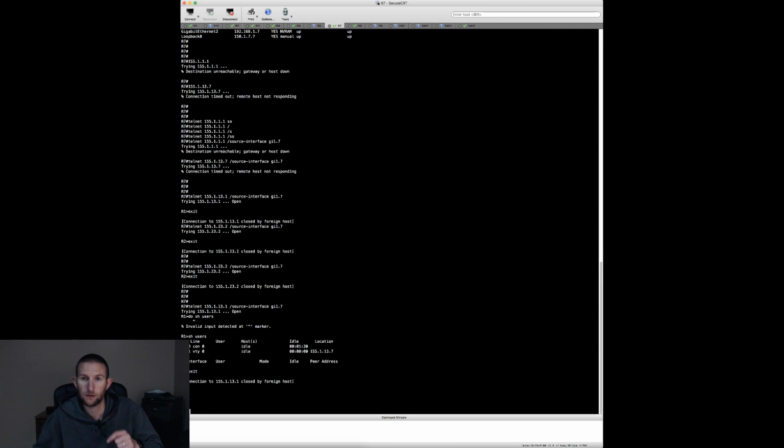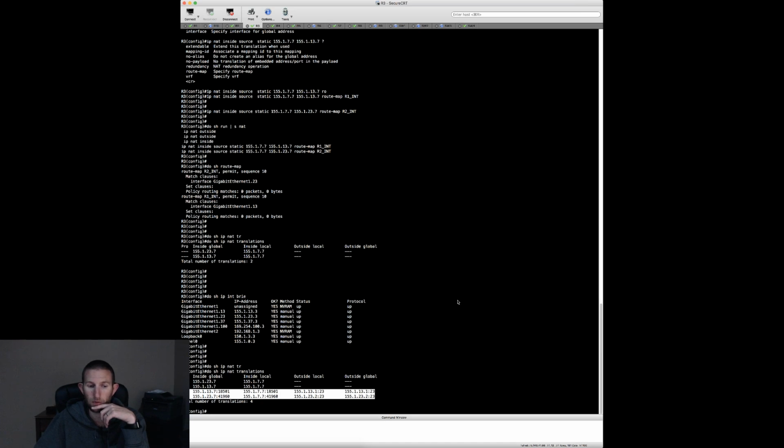That makes sense. So let's go back and talk through this. All right, so what we configured is anything that is coming from this source is going to get translated to this, but only if it matches what is in this route map, which is anything going to R1's interface there.